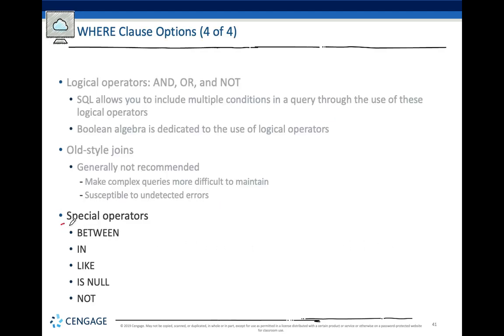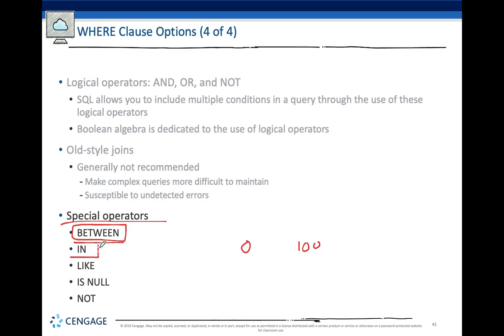Now there are also other special operators. For example, we have the between operator in SQL. If we want to specify a range of values, so between 0 to 100, then we can use the between operator. The between operator can also be used for two dates, not just numbers, it can be used for dates as well. So between, for example, 1/1/2000 and 1/1/2001, right? Things like that.